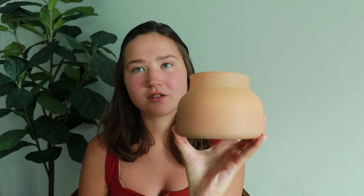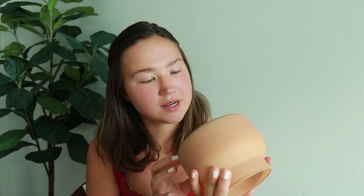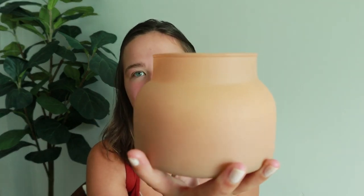Now I'll move into the finds from my local thrift store. I have two things to show you. The first item is a candle, and it kind of looks like that garlic thing, but this was $3.99. I thought that was a bit much for a used candle, but I looked up the brand — DPM Fragrance — and found out that's the company that makes Blue Capri, which is like a $30 to $40 candle. Sure enough, this was $30 originally, so I thought $4 was totally fine. It smells pretty good, and it's a nice color for our decor.